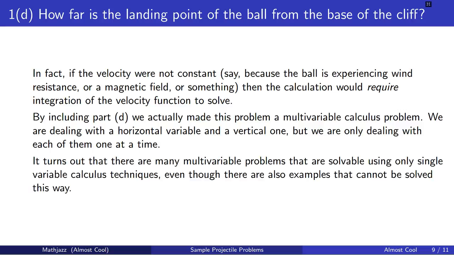And it turns out that there are a lot of multivariable problems that are solvable using only single variable calculus techniques. Although there are several that are not possible to solve using single variable calculus techniques. And that's what you'll probably dwell on in a multivariable class, is stuff that you could not do with only one variable calculus. However, it is interesting to note that there are several multivariable type problems that are solvable using calculus on one variable at a time.